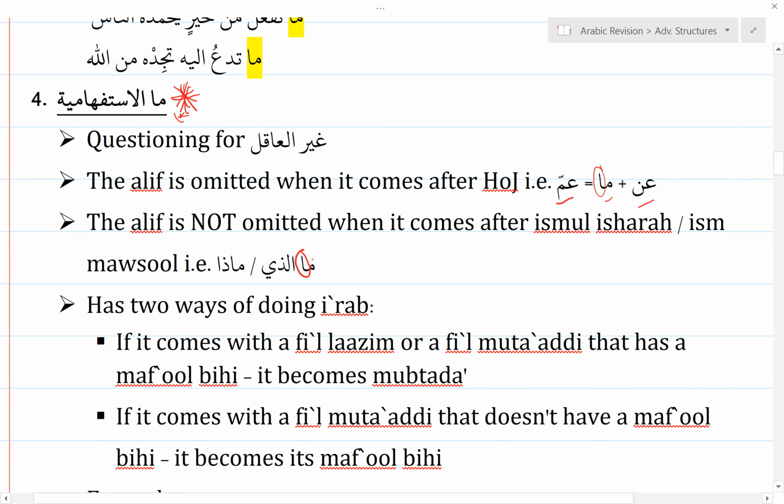Then we go to the next kind of ma that is ismiya. This is now a new one. We haven't covered this. Maybe we mentioned it here or there, but it's pretty new. So this is ma al-mubhama or ma al-ibhamiyya, the ambiguous ma or the ma of ambiguity. Now this ma, when it comes in a sentence, its i'rab is always going to be a sifa. So you already know the i'rab of it. It's done. And it has the meaning of some.